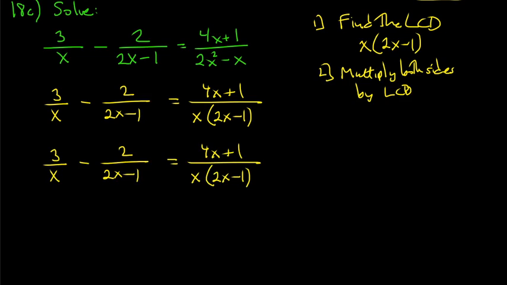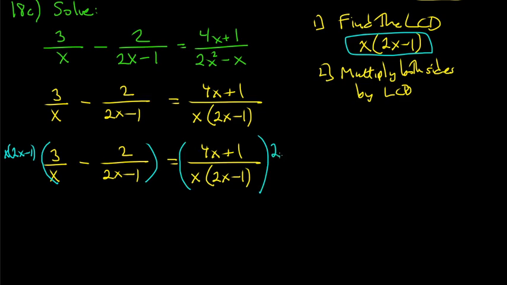Okay, so yep, we're going to multiply the left side by the LCD. The LCD, again, is x times 2x minus 1. Squeeze that in there. And then do the same thing on the right side. Now, remember, we're not doing top and bottom here. We're just doing left and right. So to emphasize that, I'm going to put this over 1, right? Because if you multiply numerator and denominator, you're not making it any easier. In fact, you're making it worse, right? So the goal is to get rid of the denominators in this case, not to make them equal.